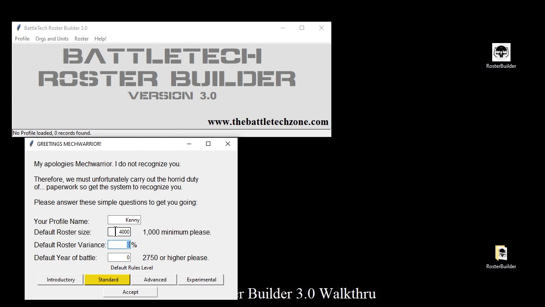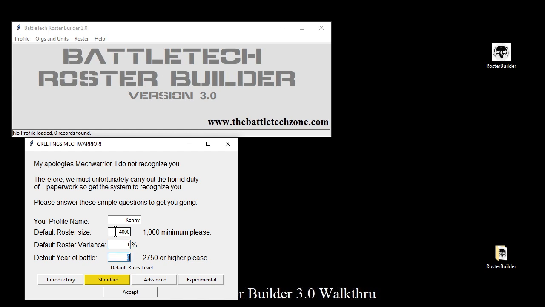If you set your roster variance for 1%, which is all I recommend, this means that Roster Builder will accept a roster that is up to 4,040 points, because 40 is 1% of 4,000.